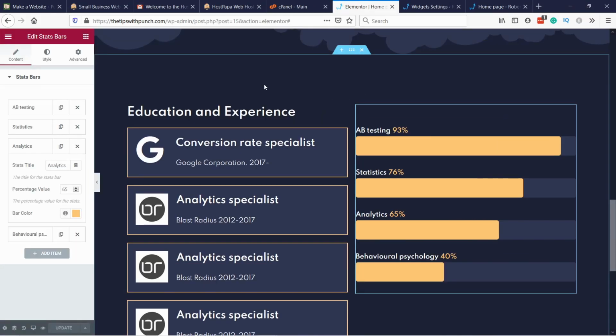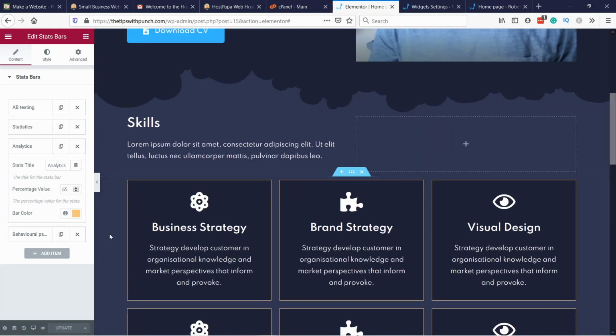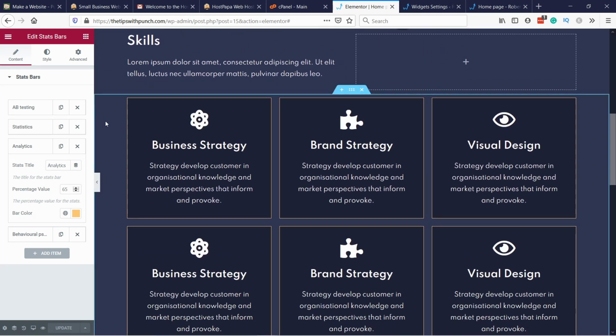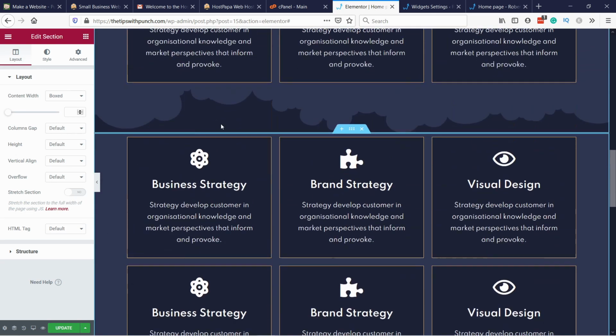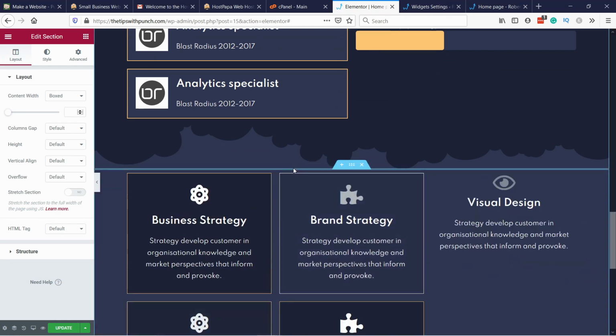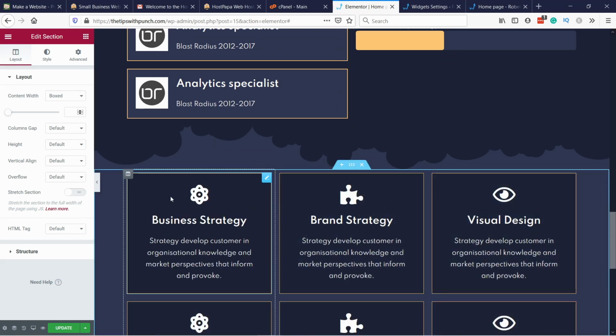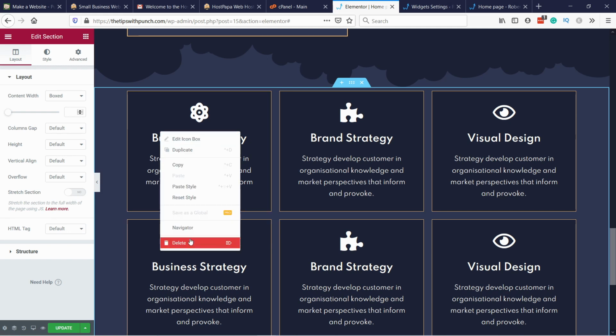And let's go back to Elementor. The next block is our portfolio block. That's what I want to add. But again, I'm going to come here, take just this section, and I'm going to duplicate it and drag it to the bottom here like this. So now I don't need to add the clouds and stuff. Looks nice like that. And just we can delete all of these guys, so all the columns, delete.